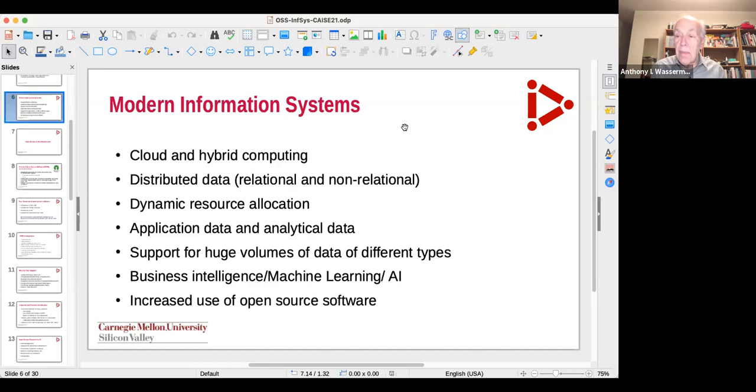So with 10 people in this conference, we don't need as many resources as if 100 people had joined. So there might be more computing power required. But we're able to take care of huge volumes of data of different types.